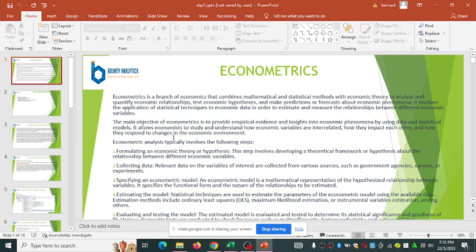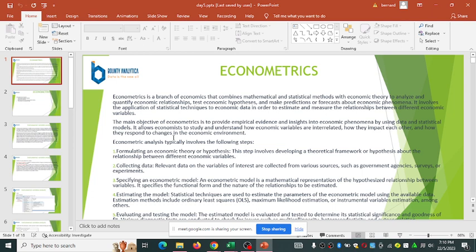So basically what we are doing here today, we are trying to combine statistical techniques using STATA. We apply statistical techniques on economic data using STATA. So are we together? That's what we mean by that point.